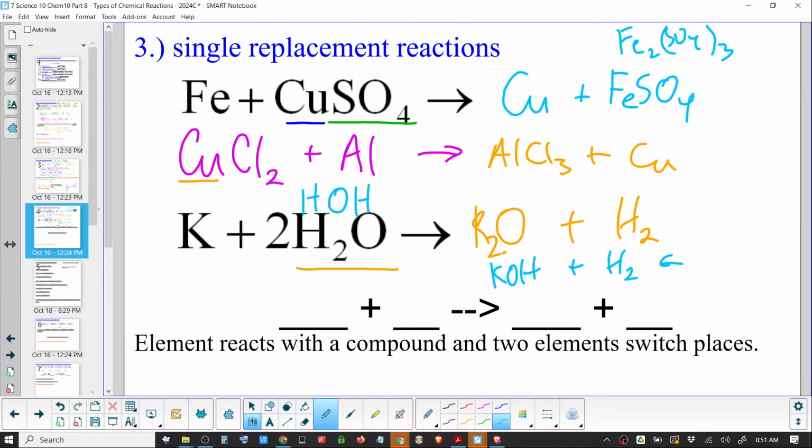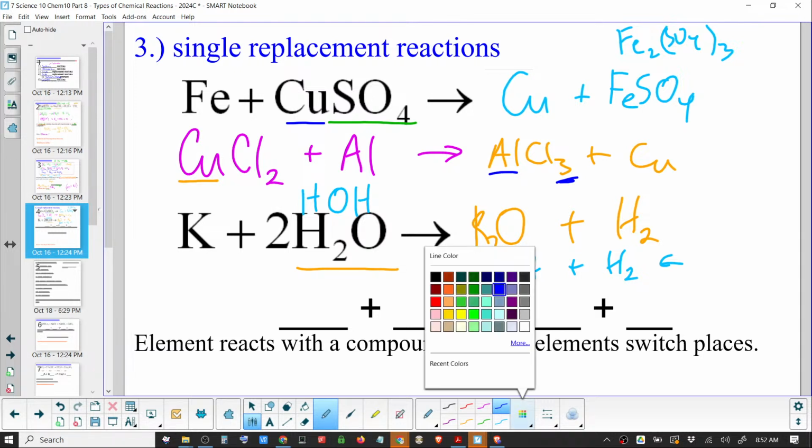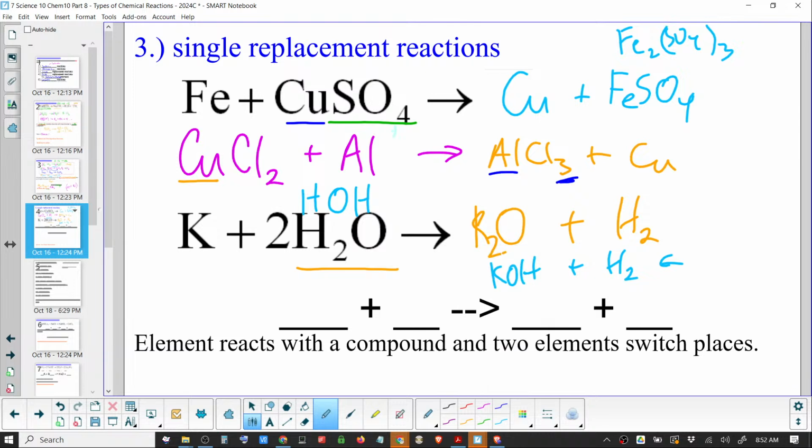Yes? How did you go from 2 to 3? These things don't care what they started out as. So all of those, just like naming, depends on the charge. So how do you know? What's the charge on aluminum? +3. So I'll write it in ghost letters. This doesn't have a charge right now, but when it gets a charge, we know it's going to be +3.